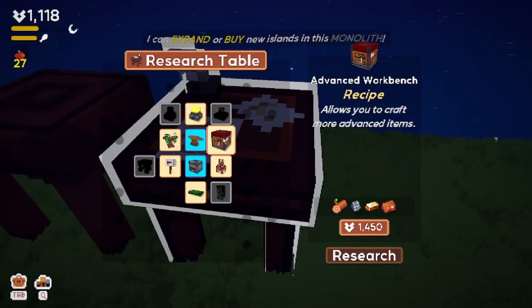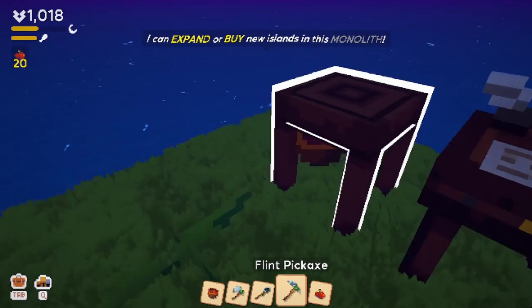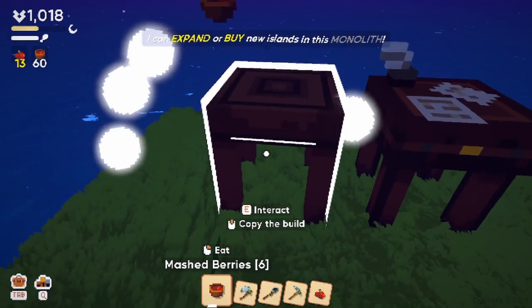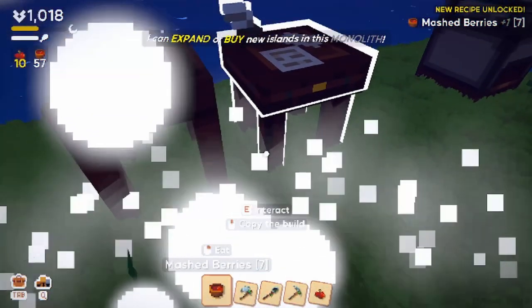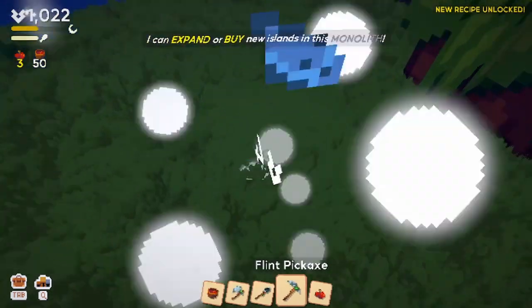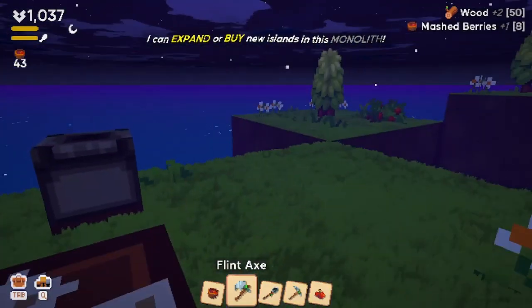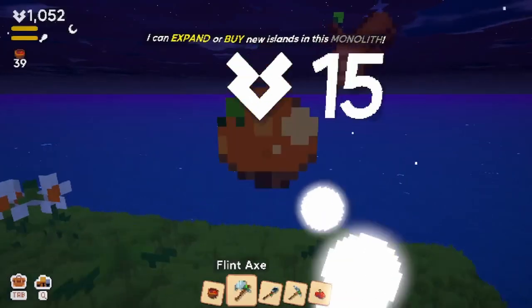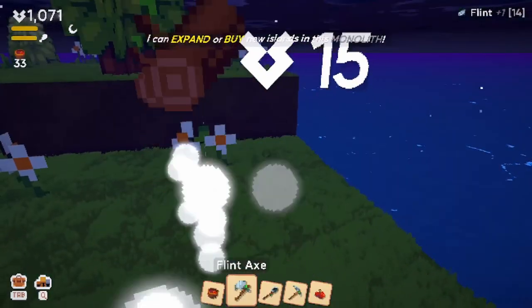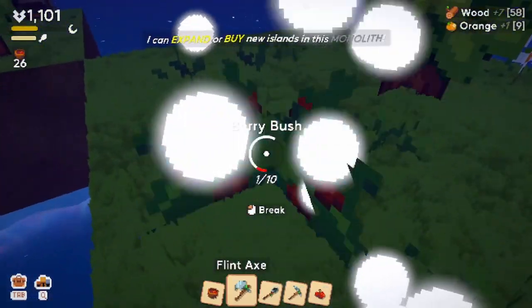Inscription table, advanced workbench. Let's make a bed first. What the heck? New recipe is unlocked. Okay, gotcha. Give me a fright every time. So it doesn't need me to be there to make the recipes, which is cool. But I'm gonna need that bed soon.